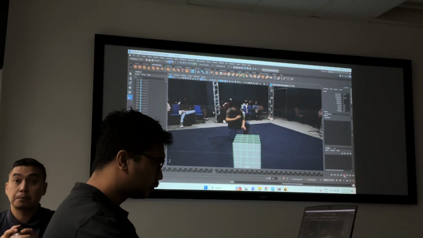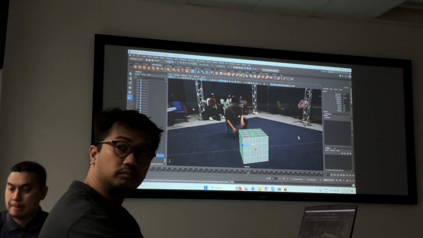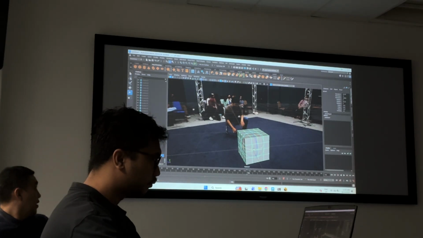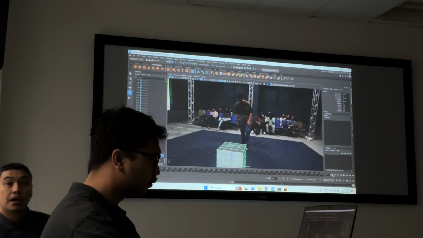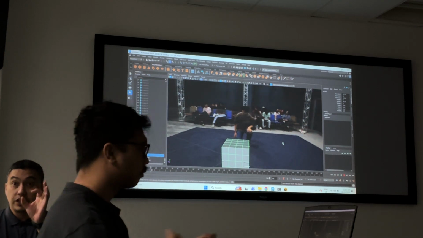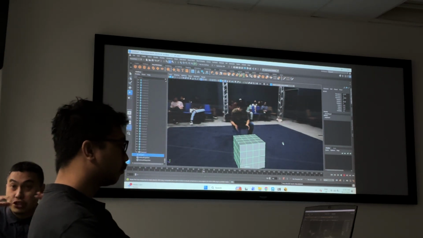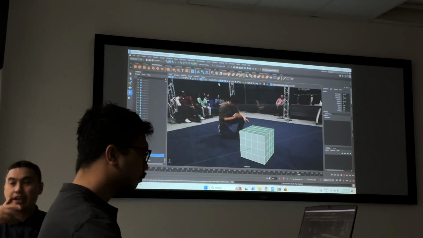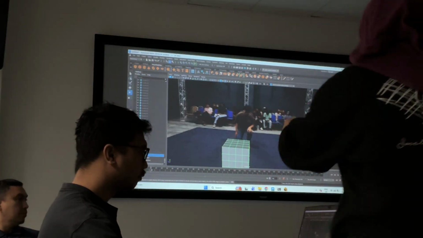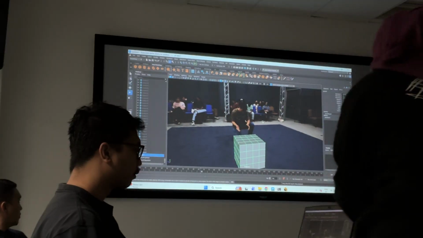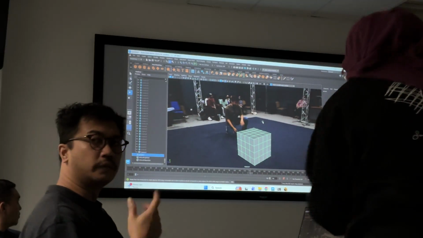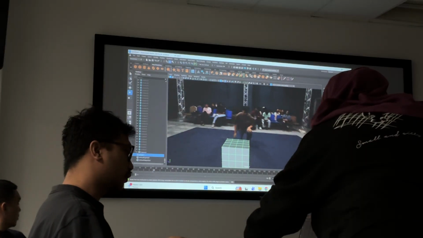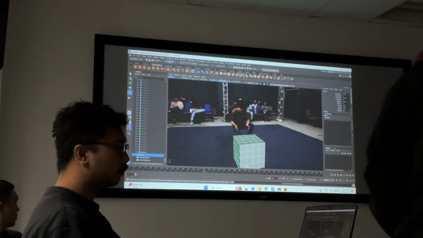So the rotation also works. Rotation of the object? You can rotate. But you know that the pivot is actually in the middle of the cube, right? So it's not exactly on the floor. It's half on the floor, right? Okay. Turn off the grid if it's confusing. Turn off the grid so you can check whether it's stuck on the floor or not.